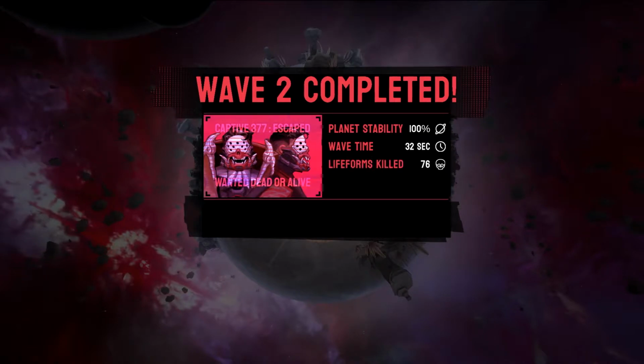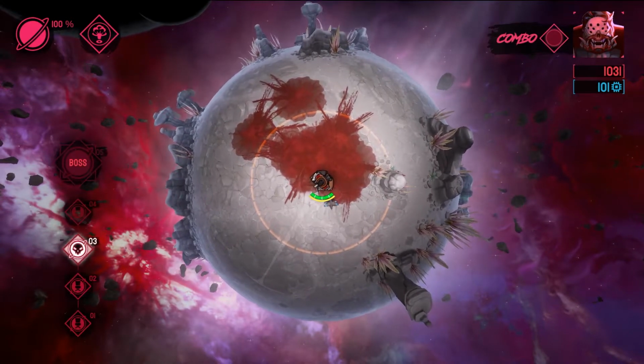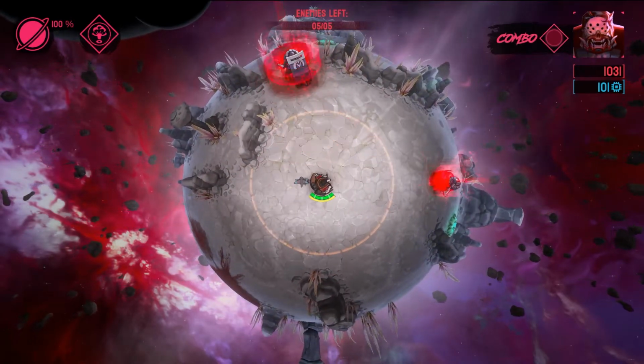It looks like each one of these steps is a wave, so that's common. Third wave, kill all enemies. Three, two, one, go. Pretty straightforward, I'd imagine.